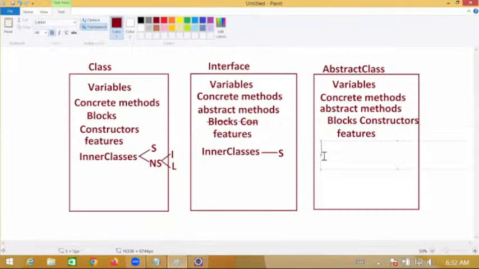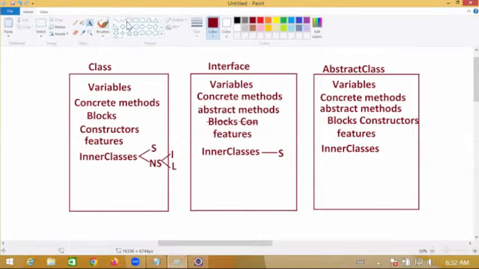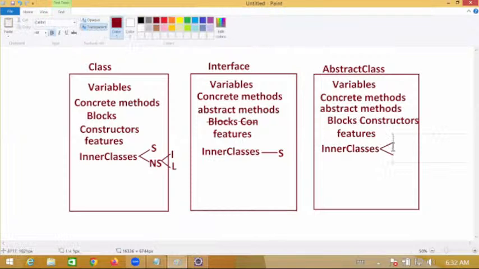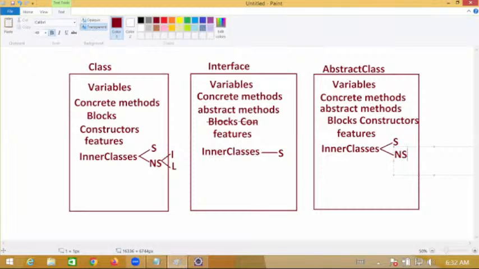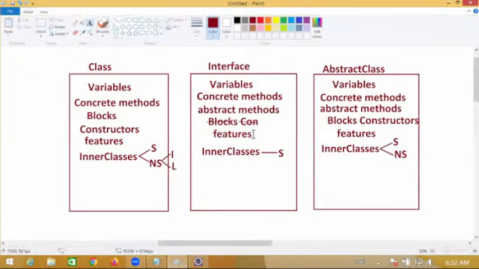Sir, inner classes are possible, which means when it is possible in the class, it is also possible here. When the class has static and non-static, here also it is possible, static and non-static. Have all understood this analysis?